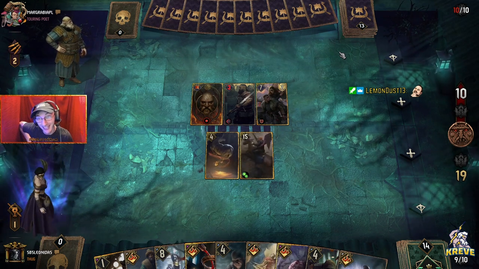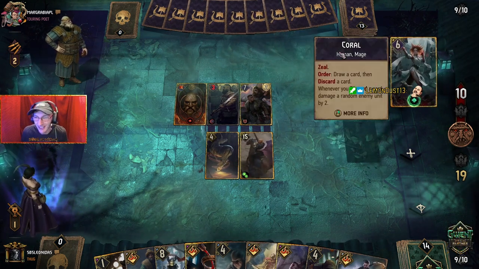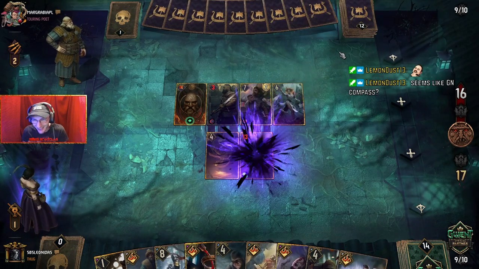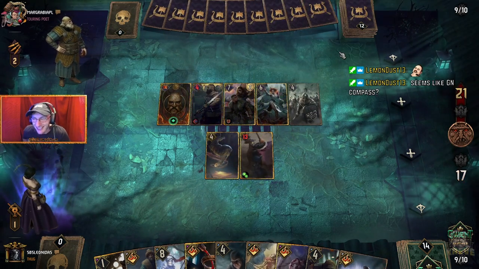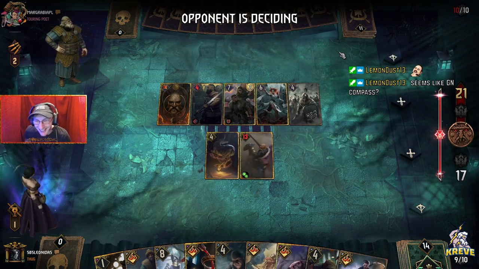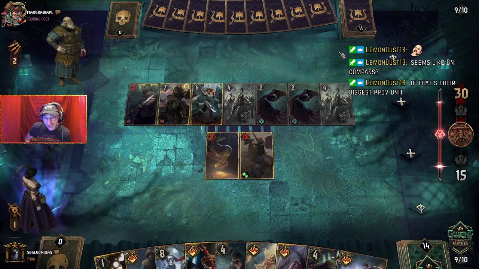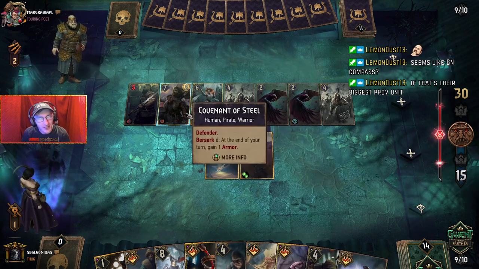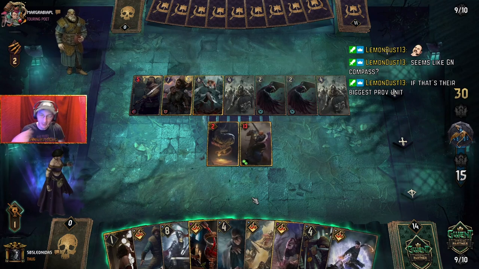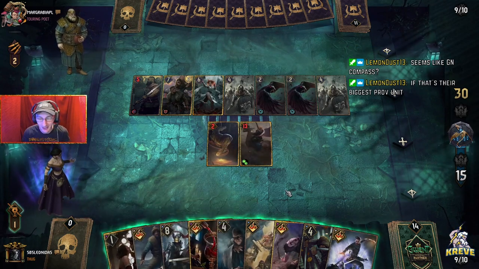Wait, I can purify it. That doesn't do a lot for me, but oh yeah, baby, Coral, how you doing, girl? Discard all the things. Do it. Yeah, baby. Let's go. If that's your biggest, yeah, that's a point. Is that your pick? Is he Golden Necker? Oh, we're laughing if it's Golden Necker. Let's go.